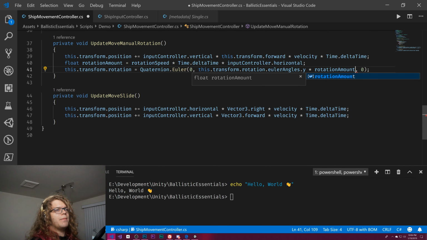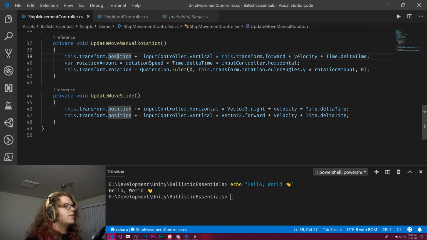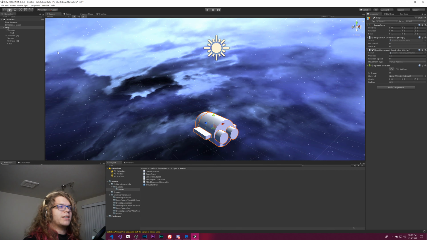So rotation amount. Cool. And just for fun, let's turn that into a var. Vars in C# are just auto-assigned, so the type automatically gets assigned. You can see it still thinks it's a float. We just don't have to say it's a float. So if we ever want to change it, we can. And that's just sort of a convenience thing. It keeps you from having to do a lot of extra refactors if you ever change the types. And you don't really have to think about it too much as long as your IDE can keep up. So, fun little trick.